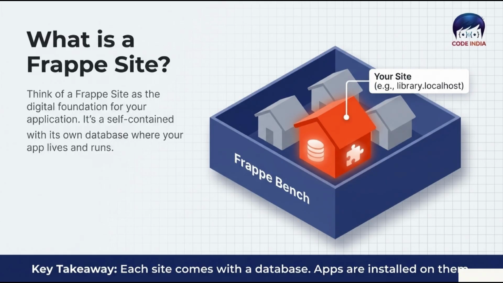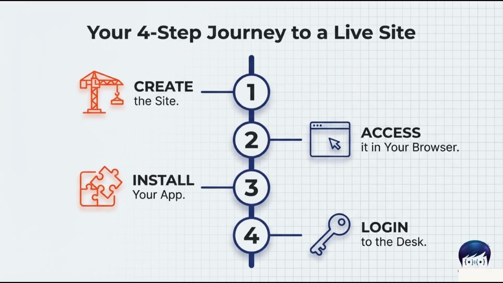First, let's understand the concept. What is a site? Think of a Frappe site as the digital foundation for your application. It is a self-contained unit with its own database where your app lives and runs. Key takeaway: each site comes with a unique database, and we install apps onto these sites.